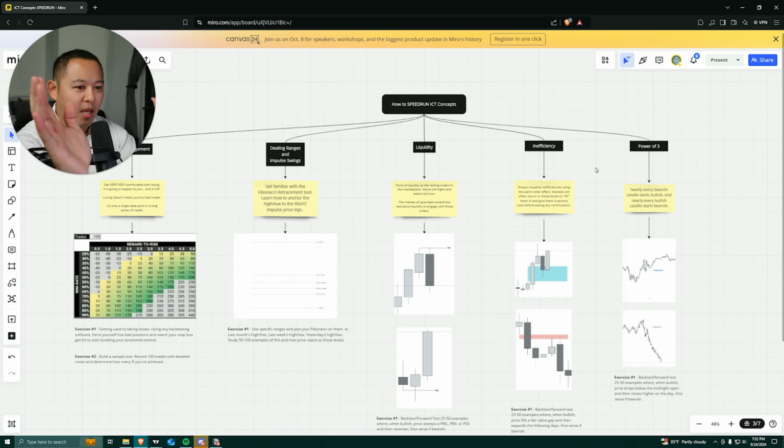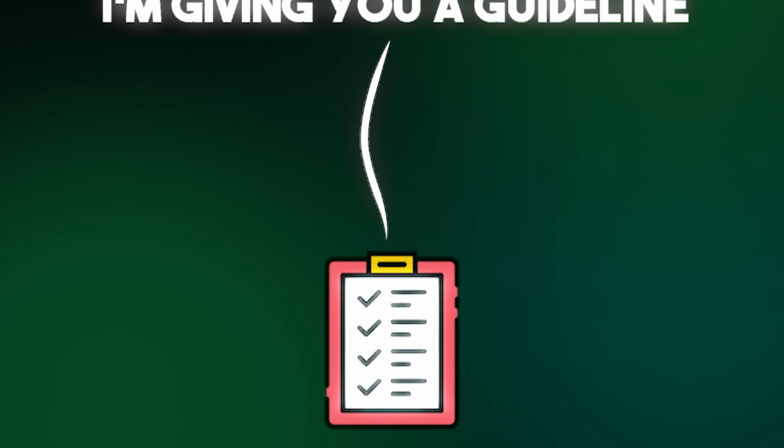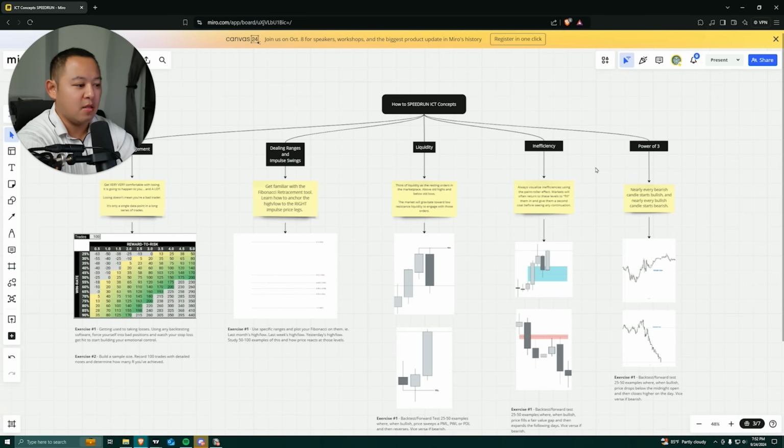Take a step back and go back to the roots and focus on one area at a time until you're really good at them. And just like that analogy I gave you guys with Kobe Bryant, if you want to speed run through these concepts, be my guest, but I'm giving you guys a guideline and I'm giving you clear exercises. You don't have to follow these exercises. These were just the ones that I did. So for the longest time, I didn't even understand Fibonacci really, and seeing that pan out live in the markets. So I would plot my Fibonacci retracement tool, and then I would delete it and then draw a fair value gap and then completely forget about it.